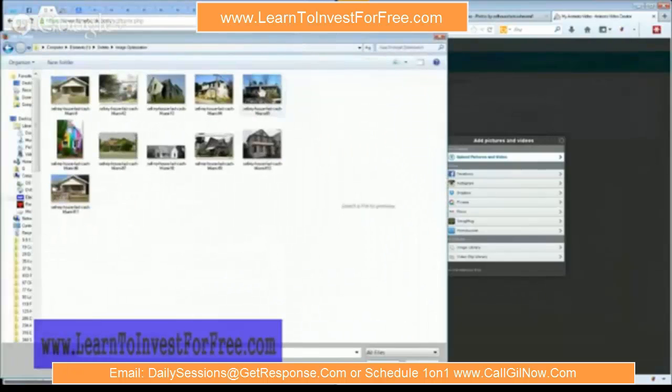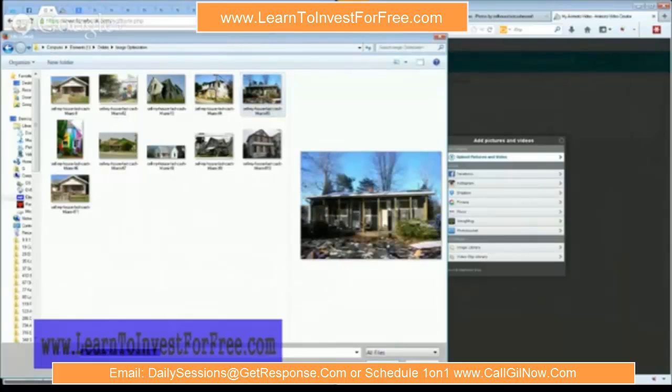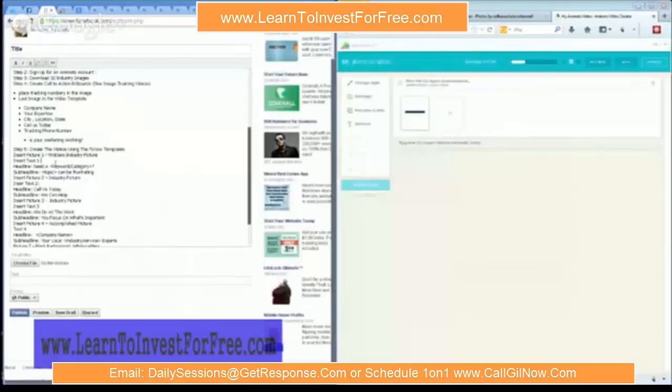All right, and the first thing I'm going to put on there is any one of these images that have a junker type feel to it. Junker, old type feel. So we're going to add an image. The problem here is dealing with a junker property or inherited property. Ugly houses, abandoned. Now in the text, we're going to insert text here. So again, just follow right along, slide 1, slide 2. Picture 1 is a problem, and then insert text.